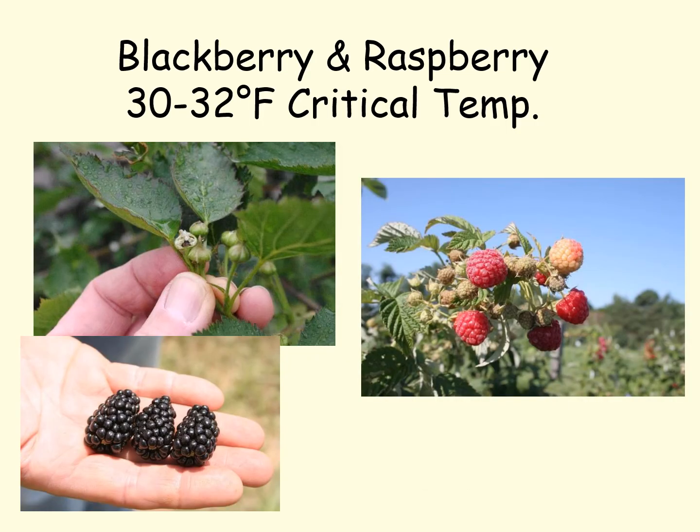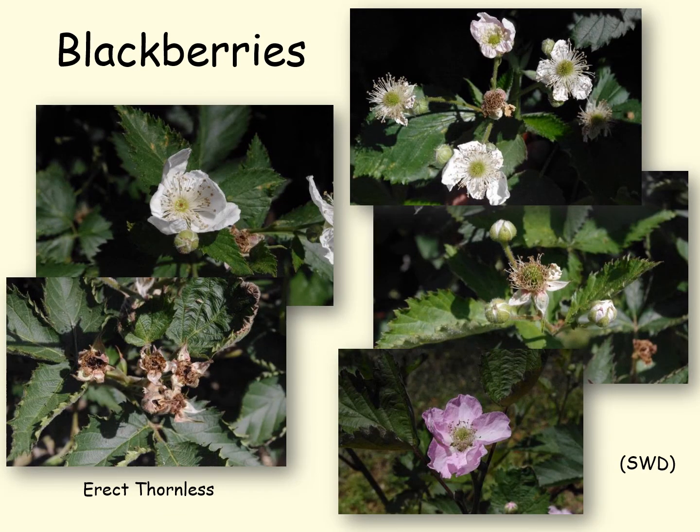The critical temperature for raspberries and blackberries is 30 to 32 degrees Fahrenheit. You can see a small bud here that has been damaged and killed in the bud stage, and here are some blackberry flowers. This one in the upper left has had the pistil killed so the ovary is dead and that flower will shrivel up and dry up like the ones below it. We also have some clusters where one flower was killed and the surrounding flowers are alive.